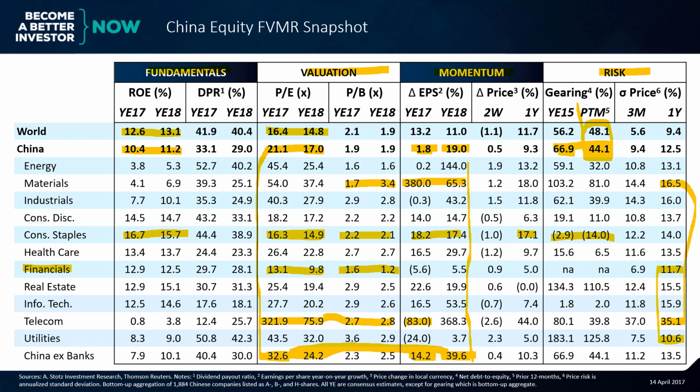What I would say is China's trading on about 20 times PE, or let's say 21 times 2017. But if we exclude banks, that's about 33 times. But keep in mind that if we look at the growth for China for 2018, it's about 19%, and 2018 ex-banks is about 40%. So the growth is still there in China, and if you're domestically in China, the market still looks attractive. Outside of China, you're going to have to invest in China A shares, which is mainly financials, which tend to be pretty cheap at this point.